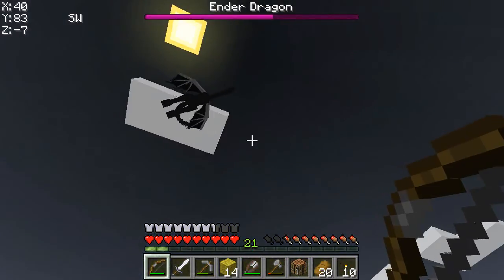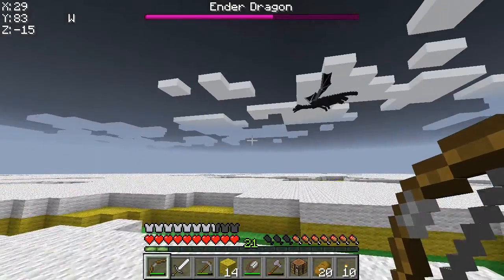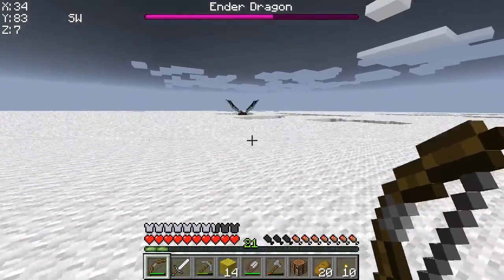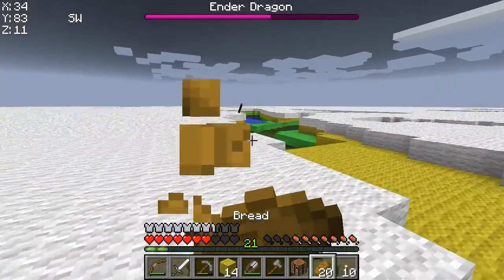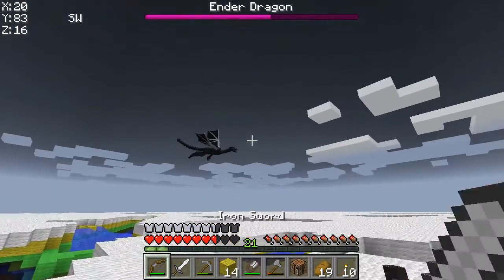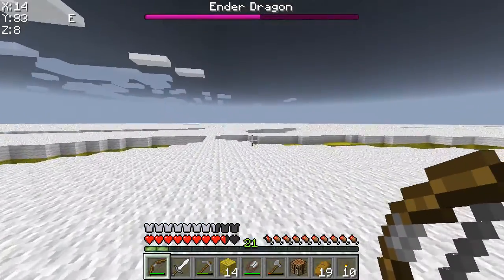Also, we have a question. Again, another really philosophically important and deep question. Why is the inside of the Ender Dragon's mouth purple? Look at it. Wait, ow, I saw the inside of the Ender Dragon's mouth way too close. I almost entered the Ender Dragon's mouth. Boop. That's an experience I would prefer to not experience.